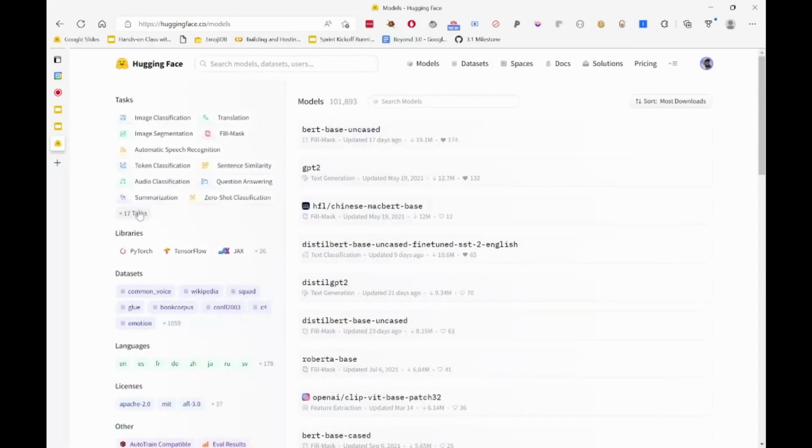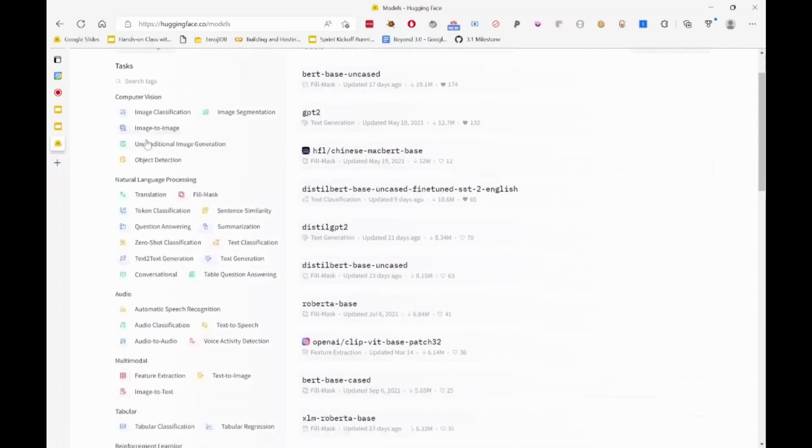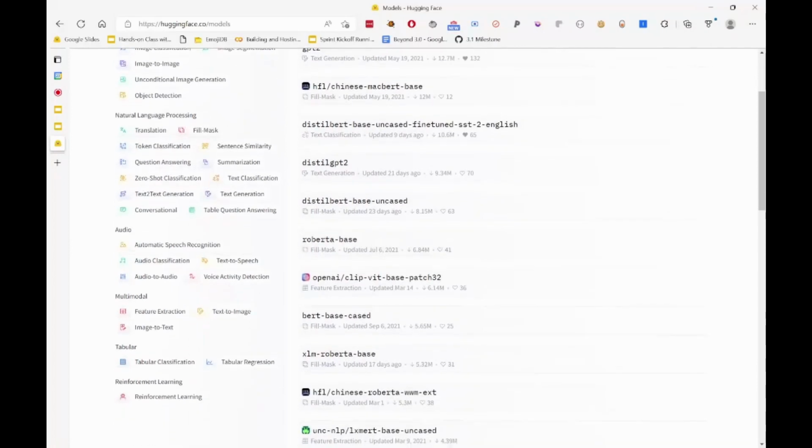Let's take a look at some examples here. On the left, you can see that the Model Hub supports all sorts of different machine learning models, not just NLP, but for the purpose of this talk, we'll just focus on NLP. Does someone want to give me an NLP task, like one of the tasks that's mentioned here?